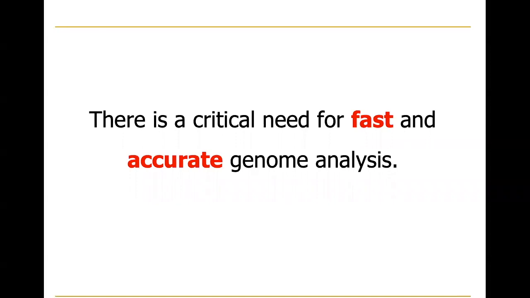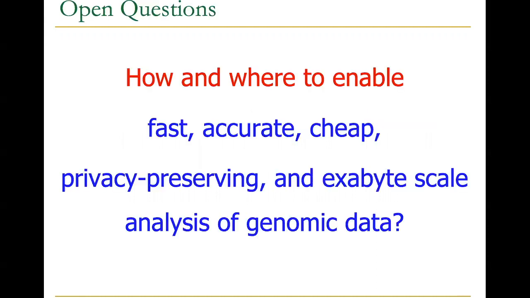And that's why we designed this course. We need to first investigate the trade-off between the speed and the accuracy of these algorithms before you implement them on your smartphone. So it's very important to evaluate these things. And with that, we still have a lot of open questions: how and where to enable fast, accurate, cheap, privacy-preserving, exabyte-scale analysis of genomic data.